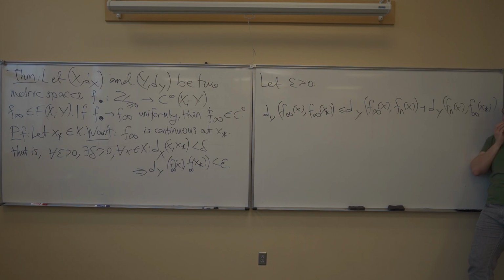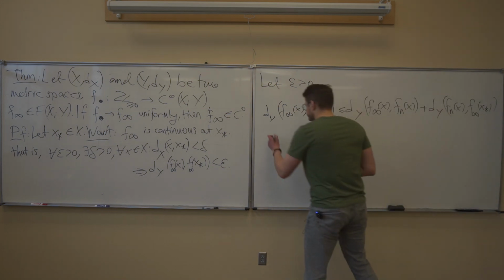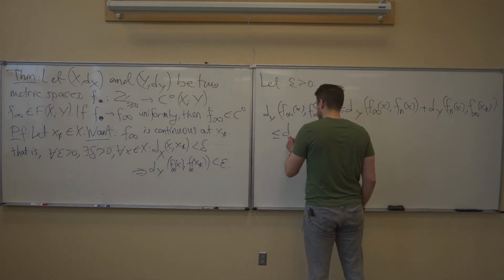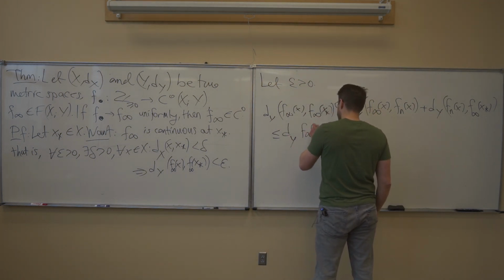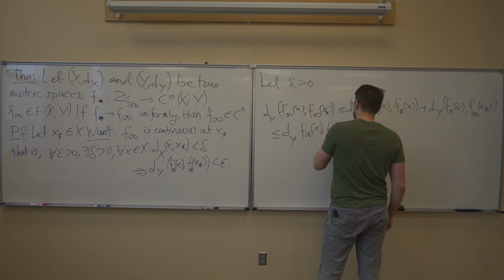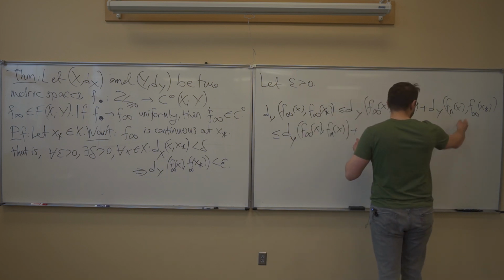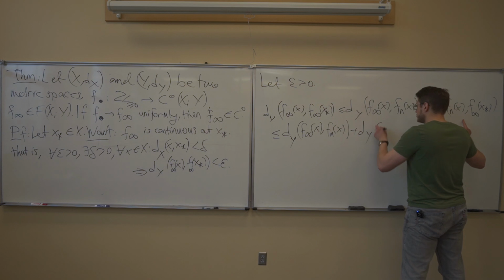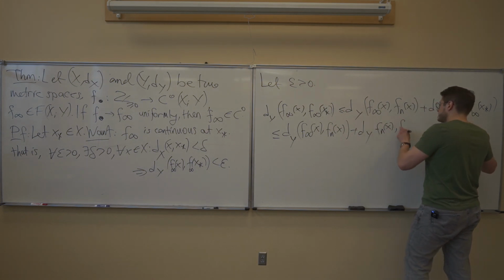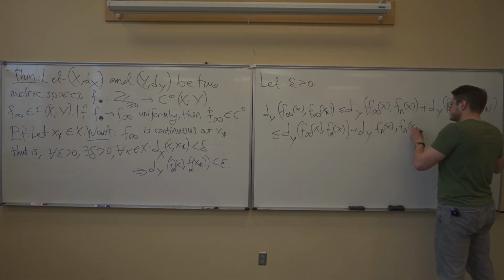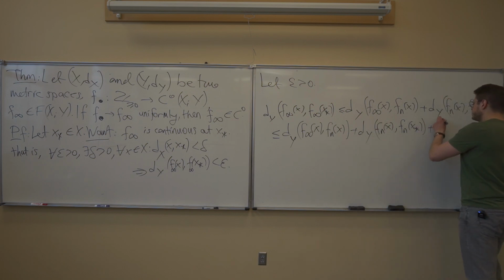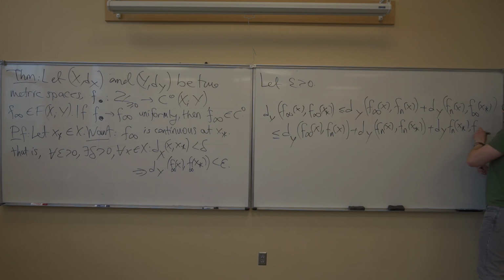All right. Well, what you can do is apply the same trick. Now inject into this f sub n of x infinity. So I have this term, plus, now this is going to grow into f sub n of x, f sub n of x star, plus f sub n of x star, f sub infinity of x star.